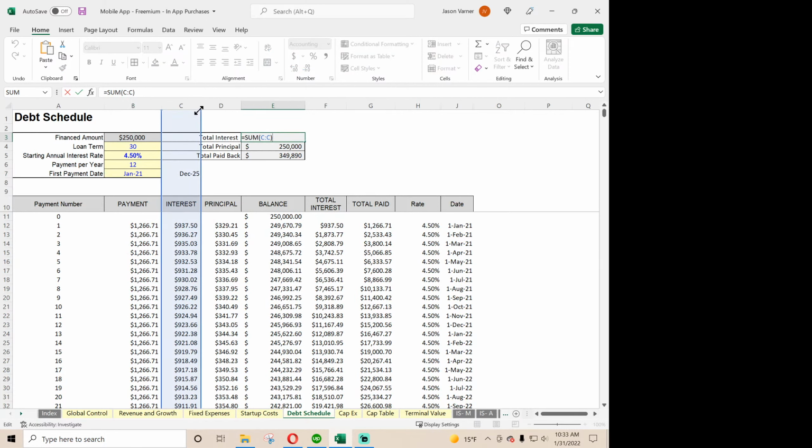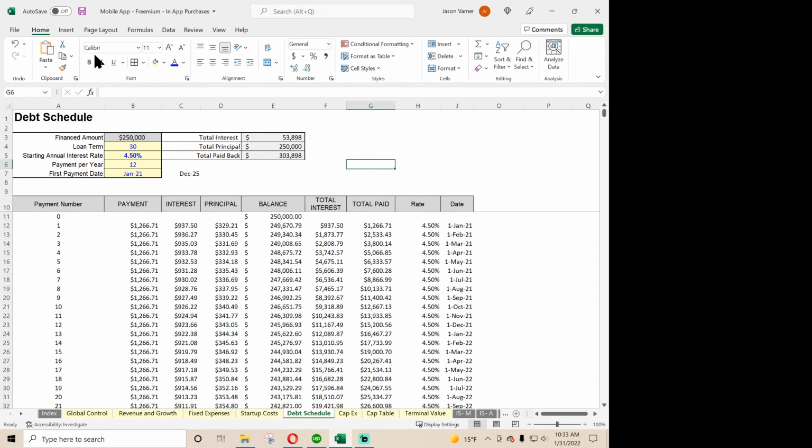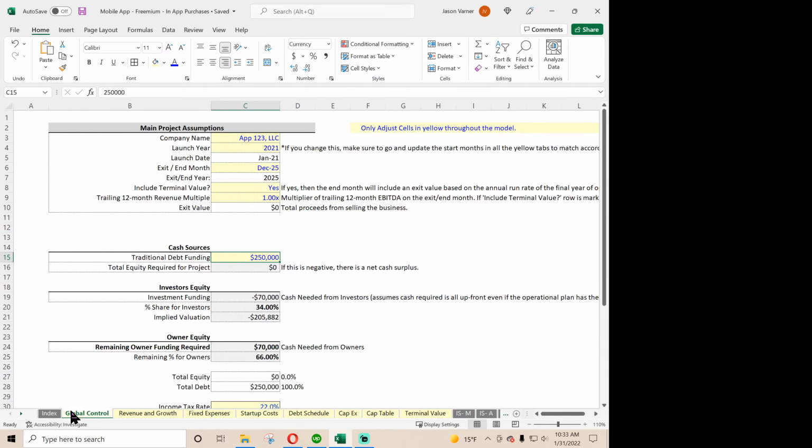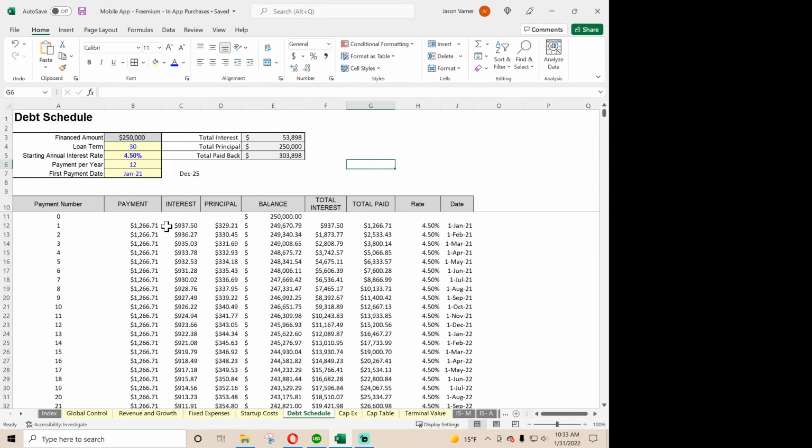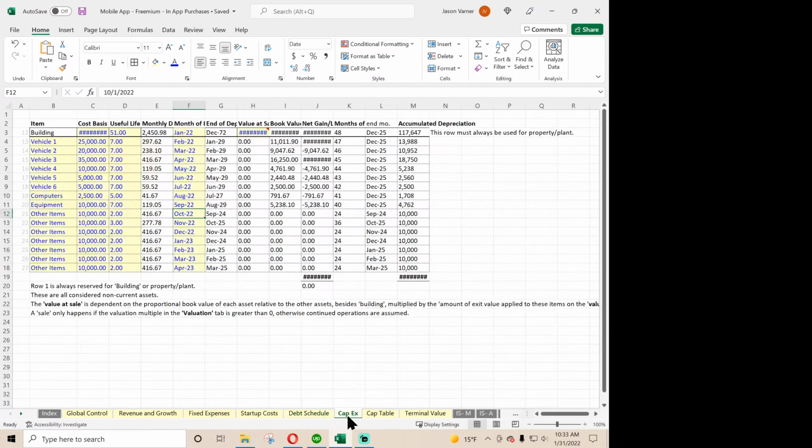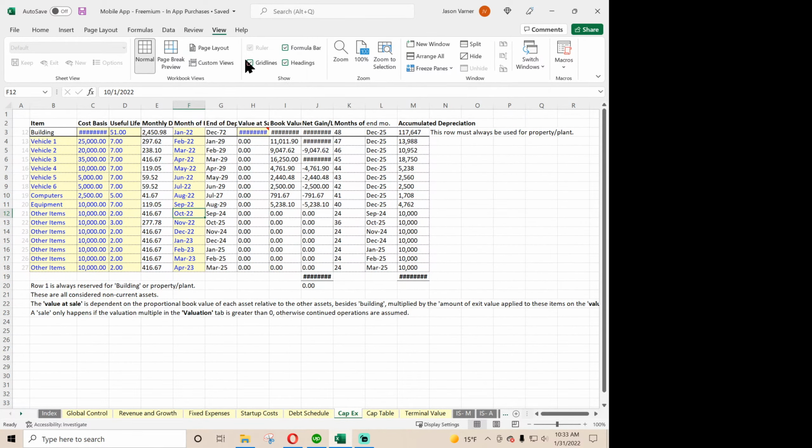Now interest, we've got to bring this down. That's fine. All right. So as we move along here, the debt schedule is now all set. I shouldn't have to return to this tab for any updates. CapEx is next. Let's remove our grid lines here.